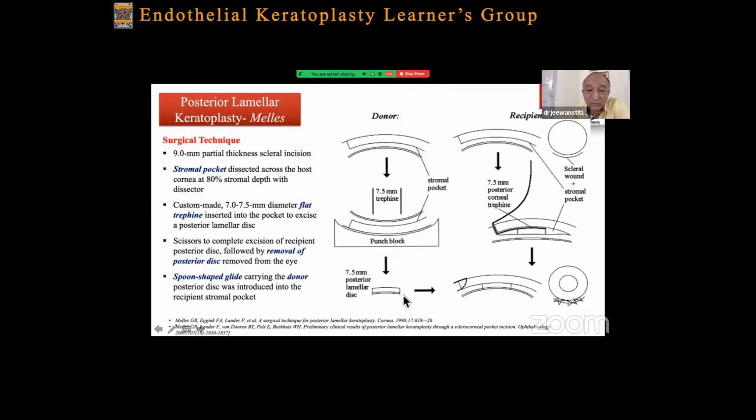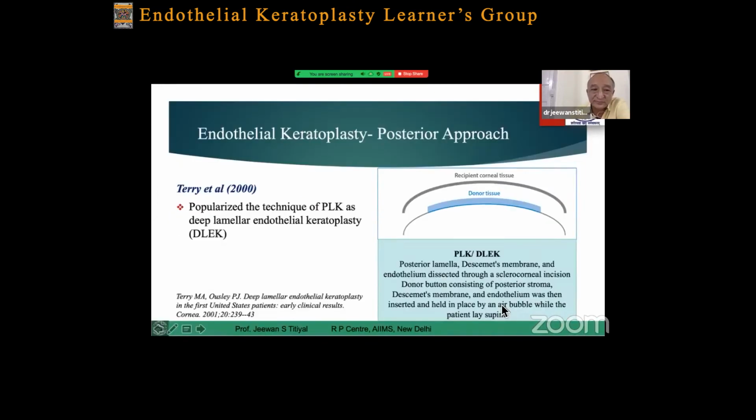And this was a donor preparation. A host preparation also, he had to do a larger incision, which was almost 7 to 7.5 millimeter. Then there's a scleral tunnel at 60% depth, 80 to 60% depth in these cases. Then remove the posterior lamella, which had a stroma and diseased endothelium, by a punch. Subsequently implanted the lenticule with air bubble placement in these cases, and the host was sutured.